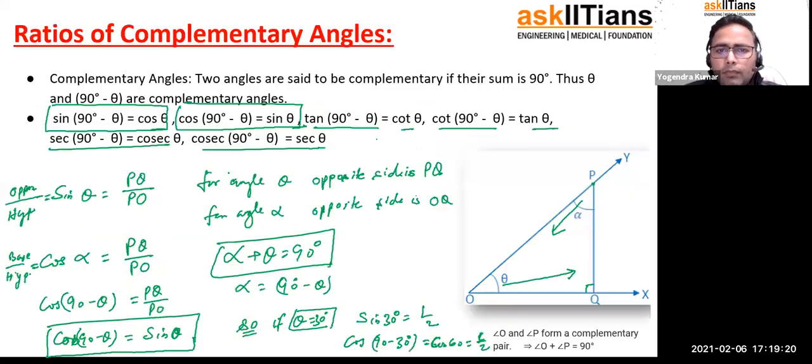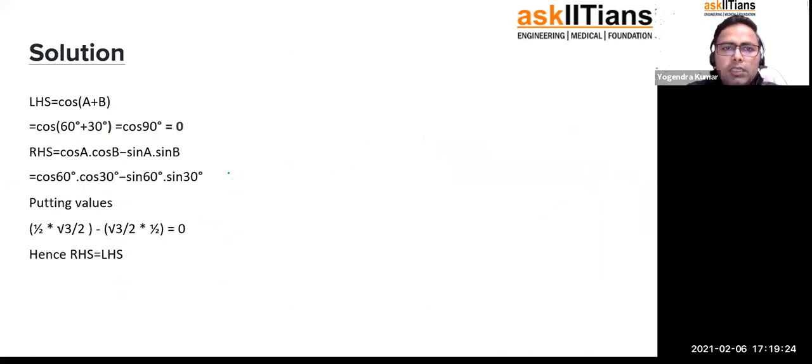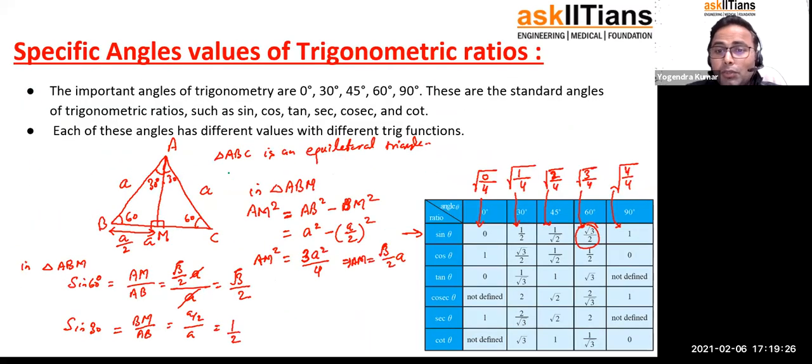There could be many questions again. You need to practice more questions to get clarity on all these topics, and you have to remember this table, right? By the way, you might be wondering how we got tan theta as 0 here. Tan theta is sine theta divided by cos theta. This you need to remember. Tan theta is sine by cos. So 0 by 1 is what?